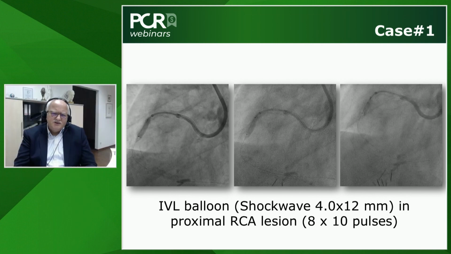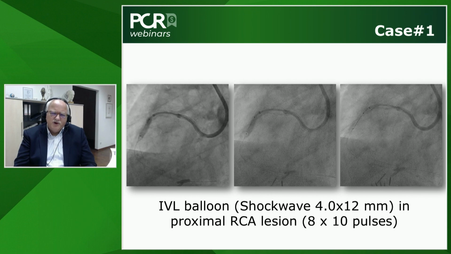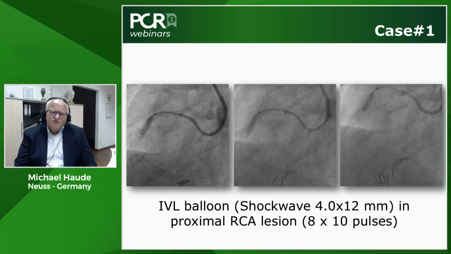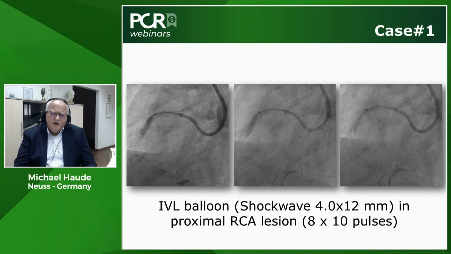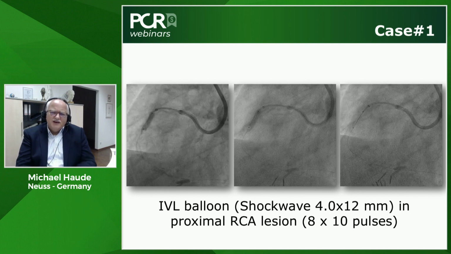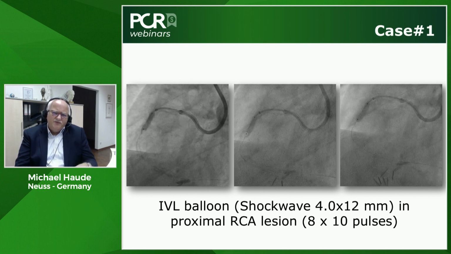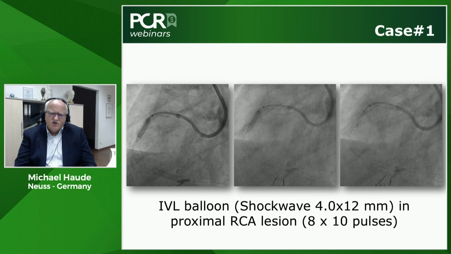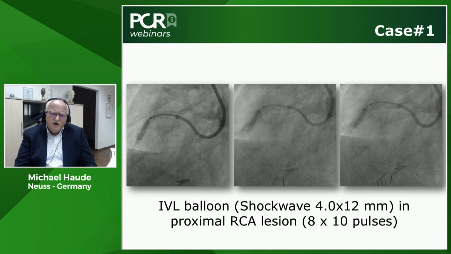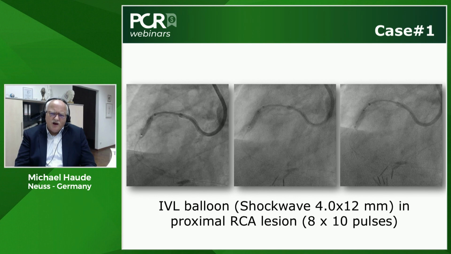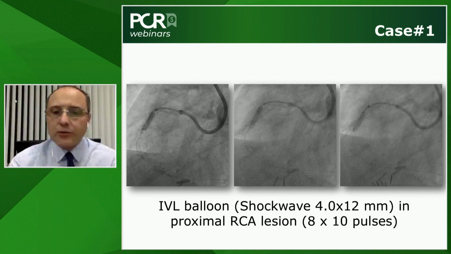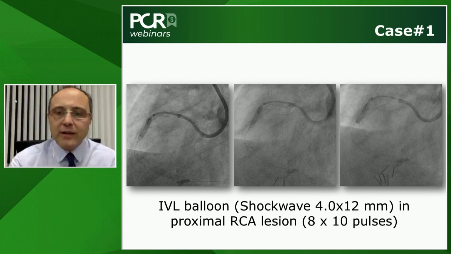No, actually, this is 6 French compatible. You can even bring the IVL catheters through the guide liner in 6 French. The larger versions, once they are deflated, are a little bit pully to bring back, but it works. If you really address these kinds of large arteries, usually you can go for 7 French. That gives you a little bit more freedom. But here we selected a 6 French one because that was the one that we were able to torque into the ostium of the right coronary artery. But again, it worked.